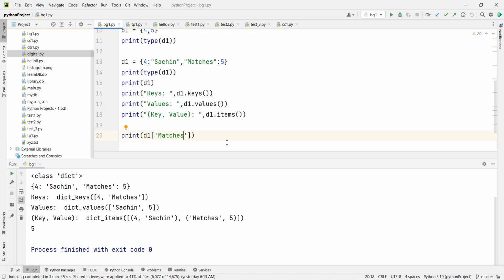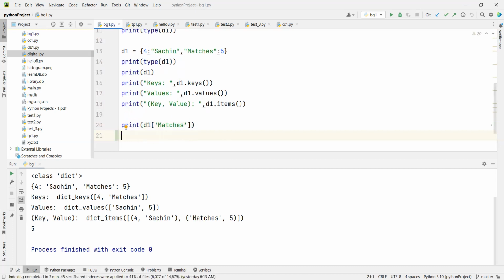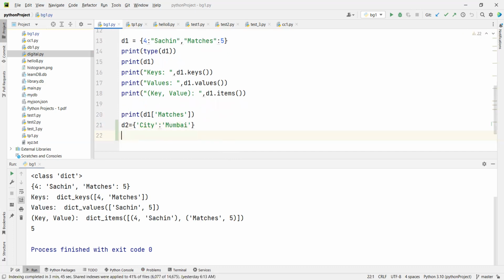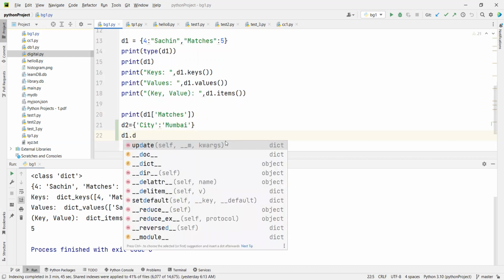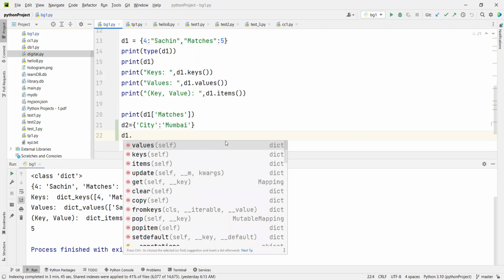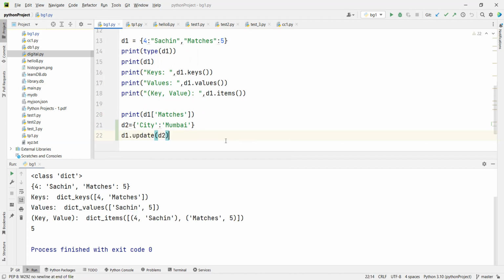So let's say I call it dictionary two here. Okay, and I give dictionary, so it has to be curly bracket, and I say city colon Mumbai. So now if I have to add D2 to D1, I will say D1 dot update, and then D2.